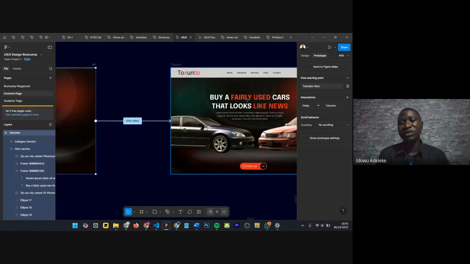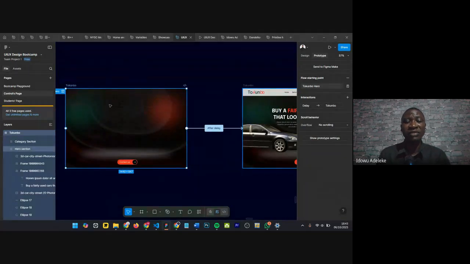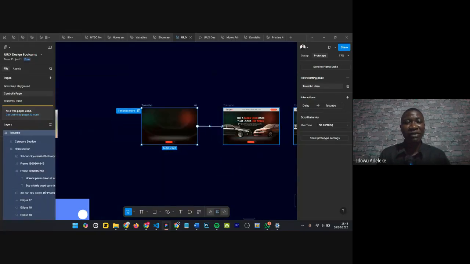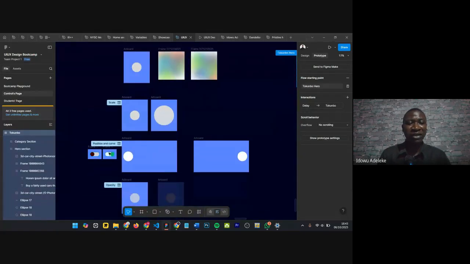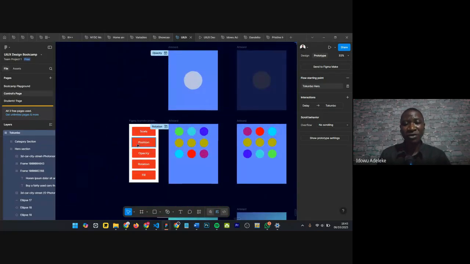Maybe you are wondering, if you are still into prototyping, how is the animation working? This one we don't move it. Because all of these guys have the same name as this one, they will still come back to this particular position and animate all of these properties one after the other: the scaling, positioning, opacity, rotation, and fill.